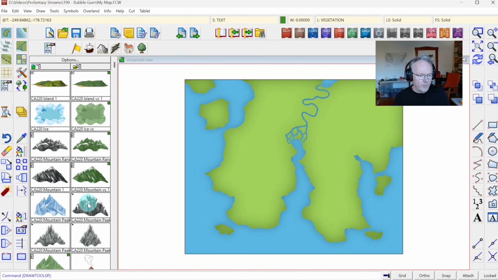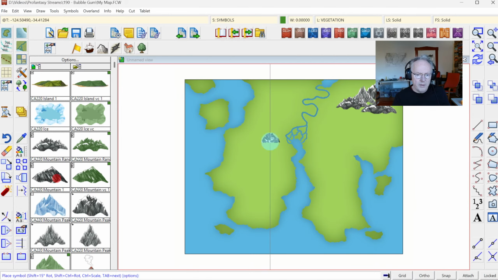So let's start off by putting the big mountains. Grab a peak, and let's put that here in the upper right edge of the map. Use the tab key to cycle through different ones. I think I'll add the blue one here just in the top right corner. And then I'm going to grab the mountains. Well, actually, I could take the mountain range first. A bit of larger sections of the mountains here.